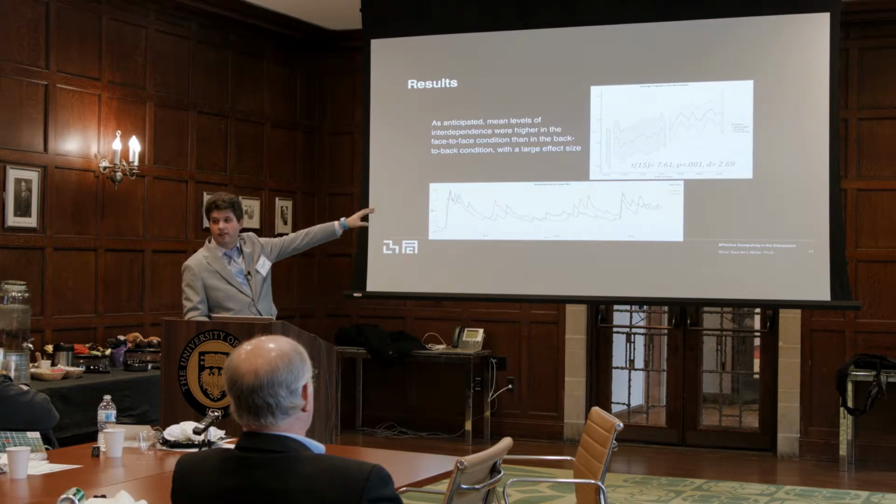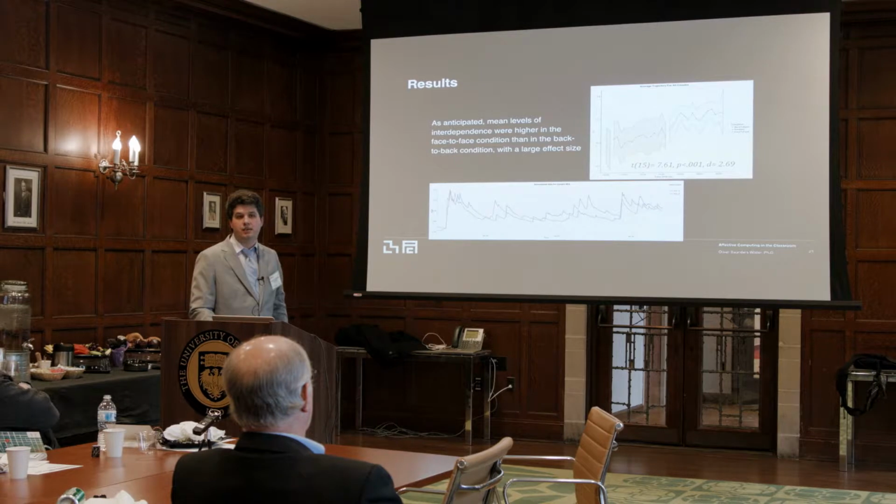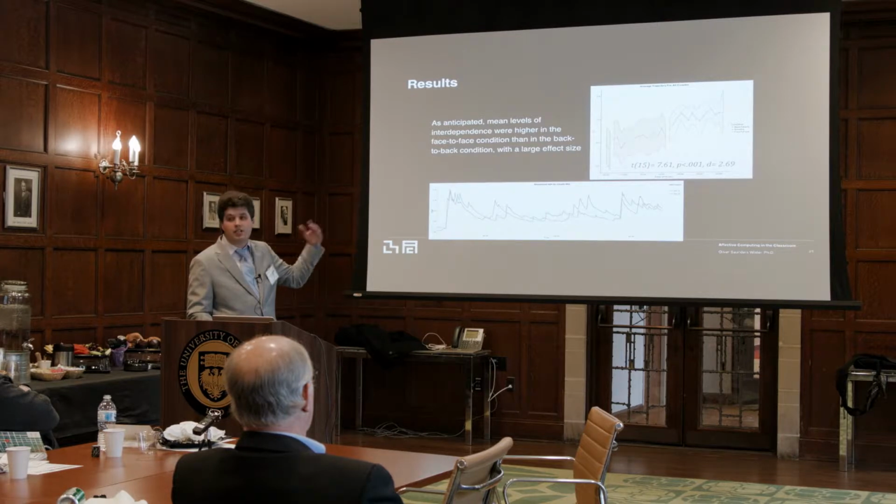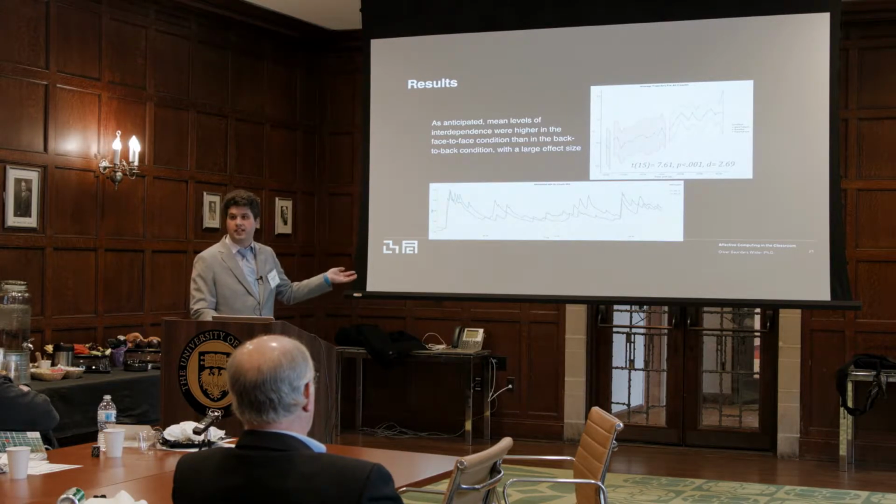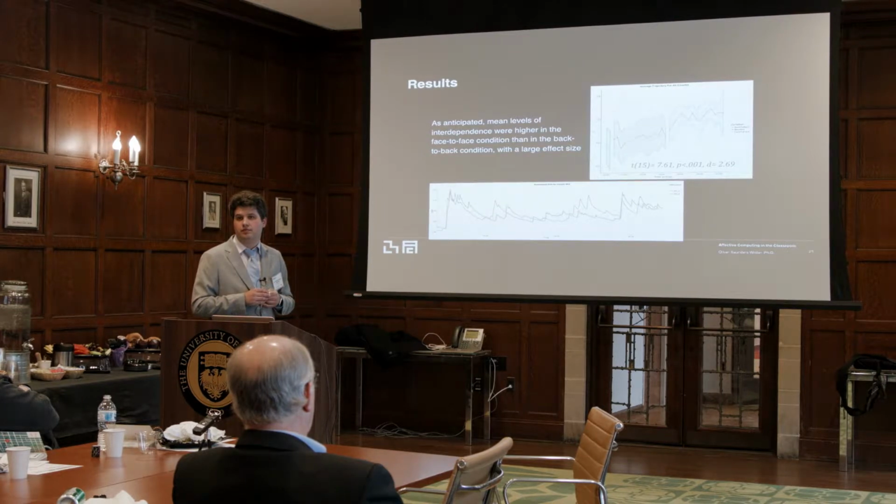It's not a ton going on there. Then we have the back-to-back phase, and then we have the face-to-face phase on the far right. And so what you see is that we get a large effect size here in which we are getting much higher average levels of synchrony when they're facing each other, even though they can't talk and aren't supposed to be otherwise interacting.